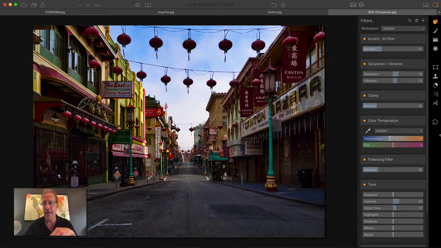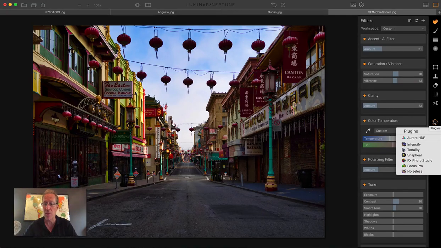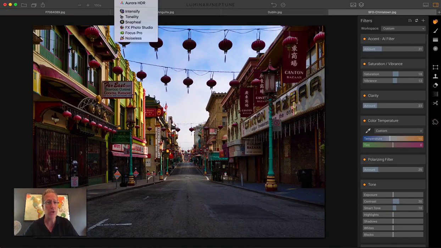So I mentioned plugins. You can click, and now this is if you're in standalone mode, it'll operate as a host for other programs, basically like Lightroom will do for pretty much any product. So now you can just click on this little plugins, and you come over here and you can take this photo now from Luminar over to any of the other Creative Kit products that you want to use. You can also go to plugins at the top and do the same thing. The other improvements are overall speed improvements. There's improvements to the speed and the accuracy, the masking and things like that.